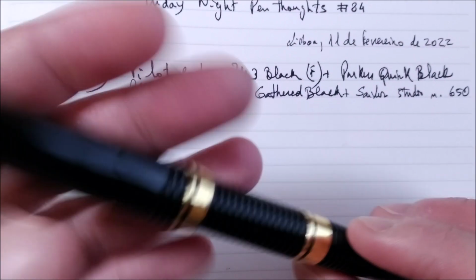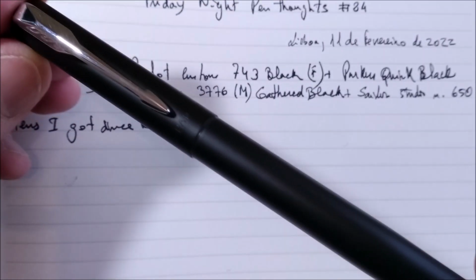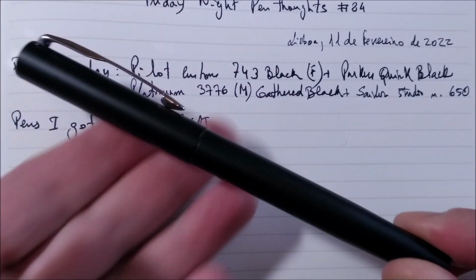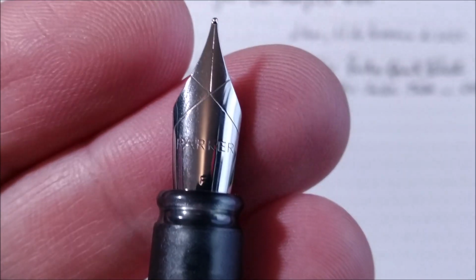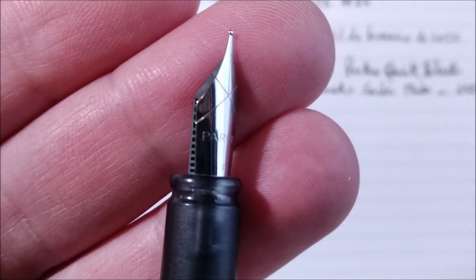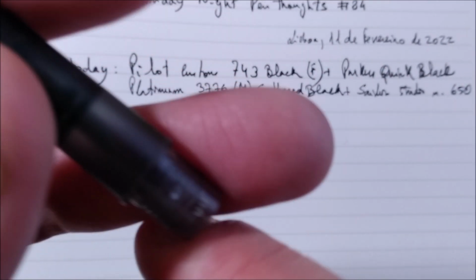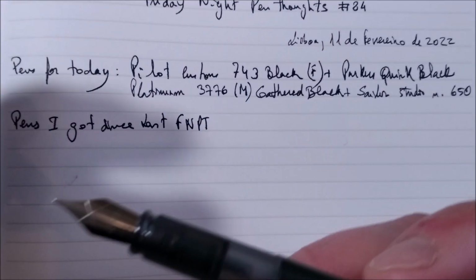And the other pen, let me see if I can, it's here, was this. I got this pen, I went to El Corte Inglés here in Lisbon. It's a big store, and this is the new model of the Parker Vector, and I thought it would be fun. I'm not really super interested in this pen. It's a very simple Parker nib. It's on the inexpensive side. We never know how it will perform or all that. But I decided to buy this one more for the channel than for myself, but I wanted to test these and see how it works.